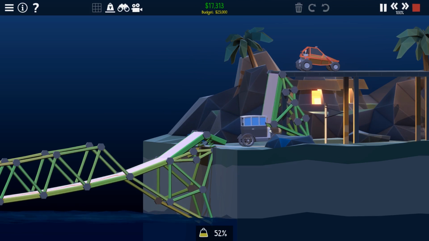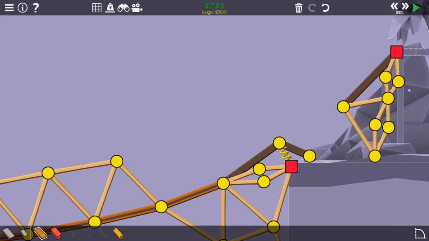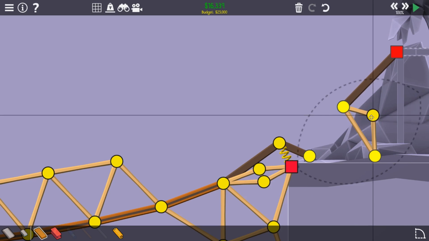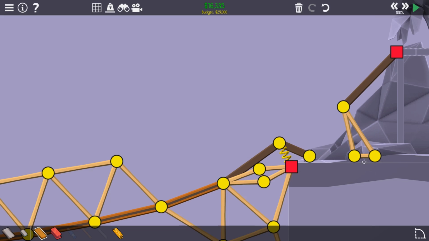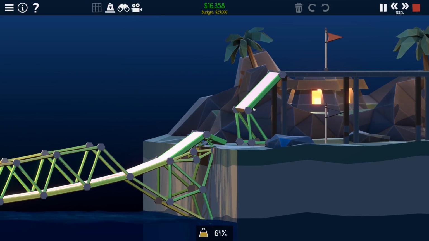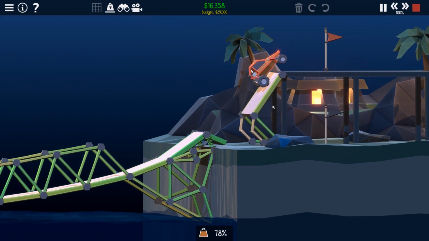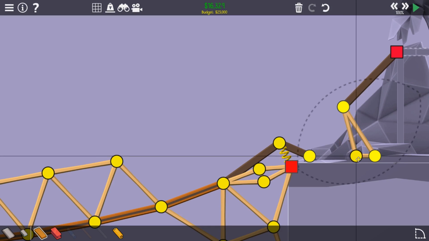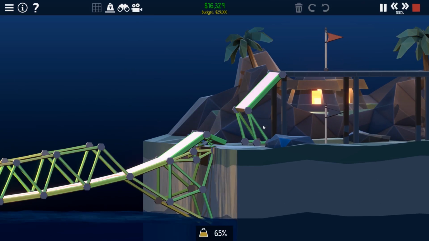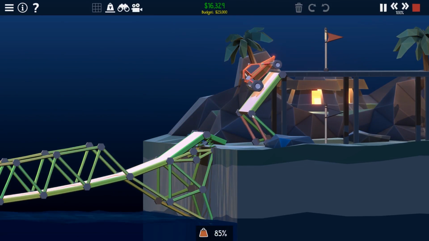Oh, that gives me an idea though. If it slides, it doesn't have to be as strong then. I could probably get rid of that. Sorry, I'm going a bit off the rails here, but if I can just get this to hold, I think I need two bits on the ground. But if that will hold in the same place... Just put that back a bit. Basically, I want this to slide. Oh no, it's sliding too quick. Go, go, go. Yes!